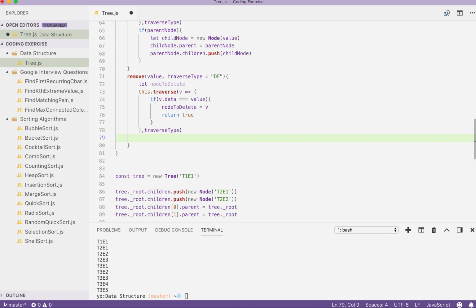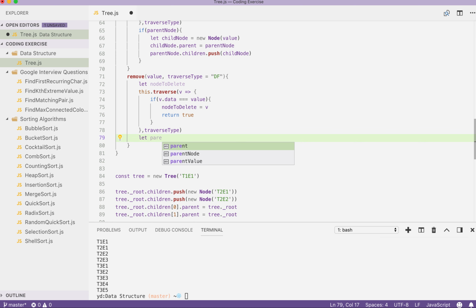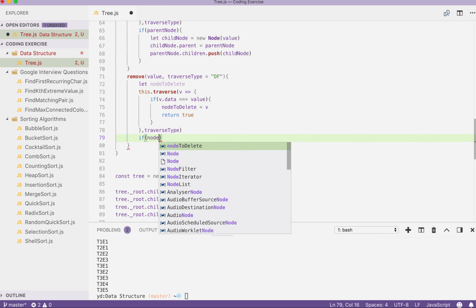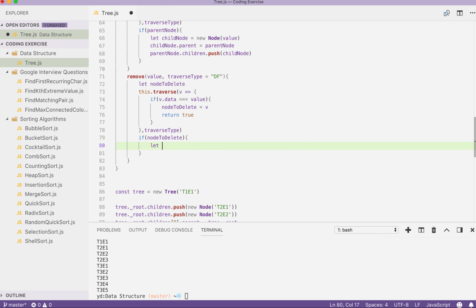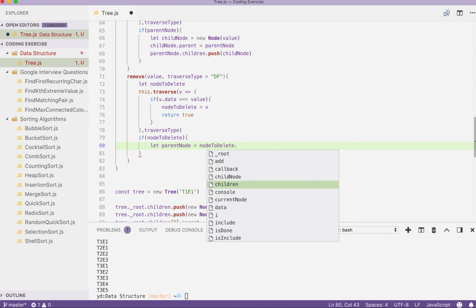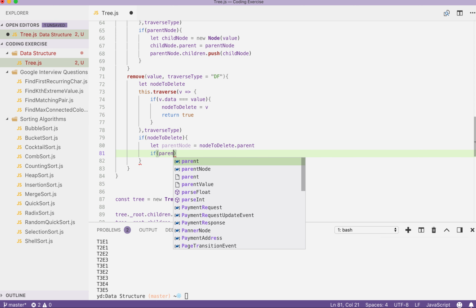Let's say what we do next. All right. Get the parent. So let parent. So okay, if our node to delete is true, meaning it's not undefined, let parent node equals to node to delete dot parent. Okay, so let's then check the parent node.